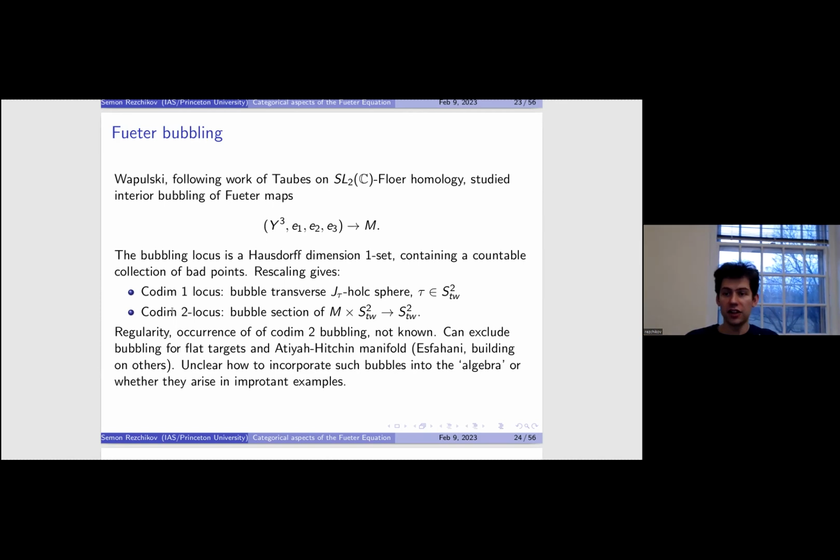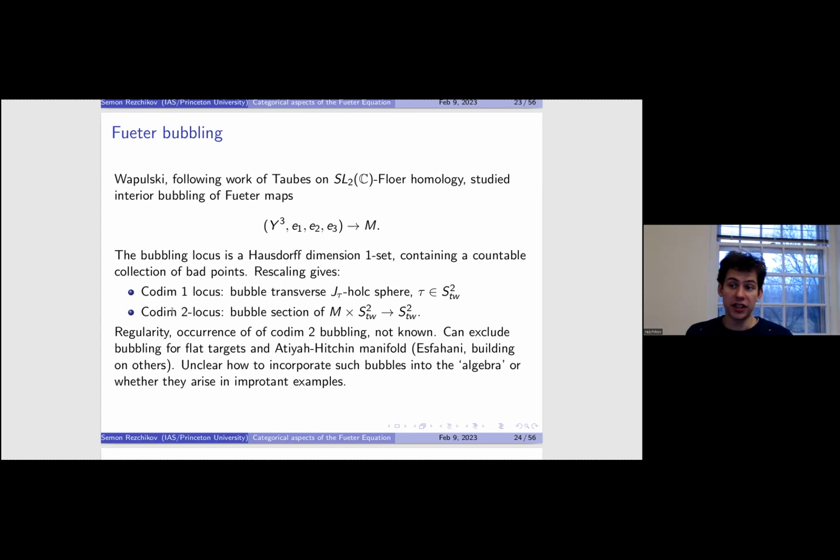And then in the codimension 2 locus, well, we don't know what happens if there are codimension 1 pieces hitting the codimension 3 locus. We don't know what happens if there are codimension 2 pieces hitting that codimension 3 locus. But if there are none, then you could do some kind of normal rescaling. You look at radial coordinates, and then you see that you bubble off an anti-holomorphic section of this twistor fibration. And so that's all that's known.